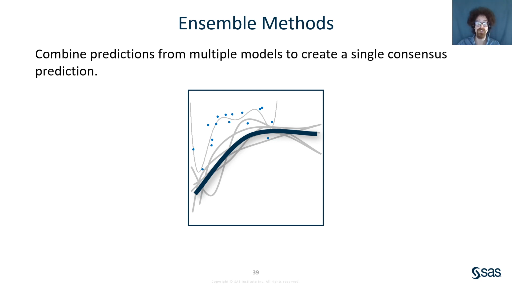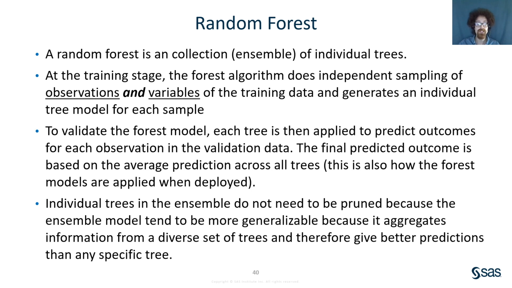An alternative approach to creating a single tree and then pruning it is to use ensemble methods. Ensemble methods create a new model by combining the predictions from multiple models. The commonly observed advantage of ensemble models is that the combined model is better than the individual models that compose it. The naive example of ensemble models for decision trees are random forests.